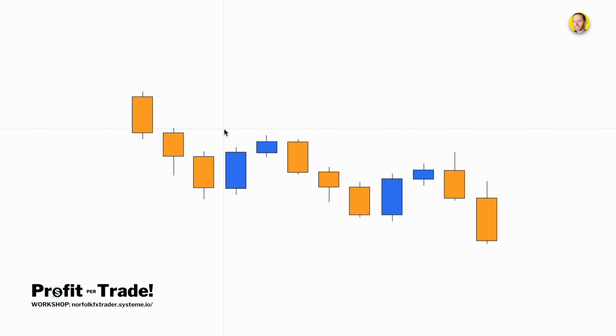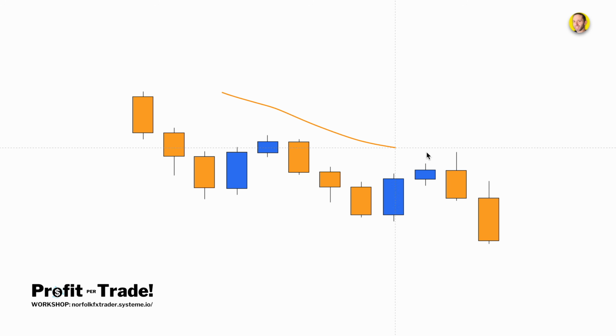So first, let's talk about the smart money structure. When we're looking to use this structure with a bearish trend like we can see on the chart, what we're looking for is where we see price closing above a previous candle's high. What do I mean? Let's go through this step by step now.